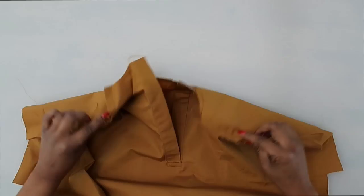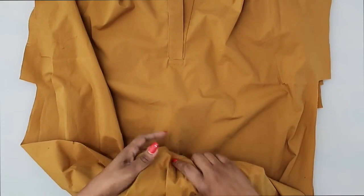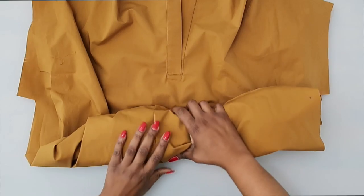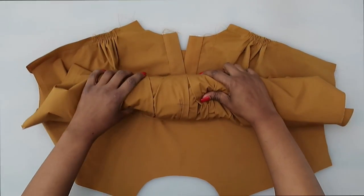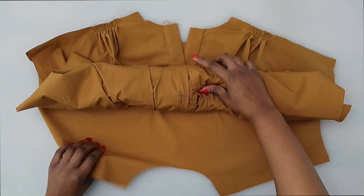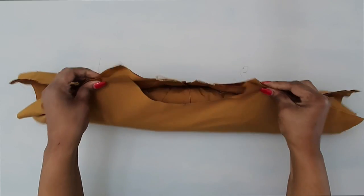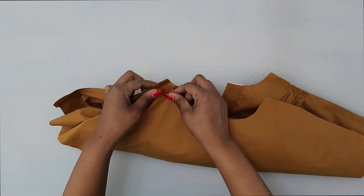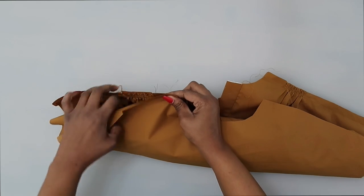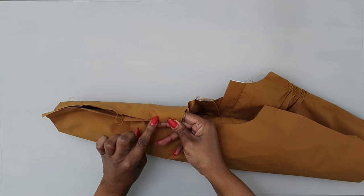So again, we have our shoulder seam sewn here, and I'm just gonna begin folding up the bottom of my dress. I have my front and my back together. I'm just rolling it up. And here is the yoke facing. I'm gonna roll this over, bring it to the seam like so. This creates sort of like a little burrito. And we're going to pin, matching up our notches here along the shoulder. And then we're gonna stitch right along our previous stitching line.